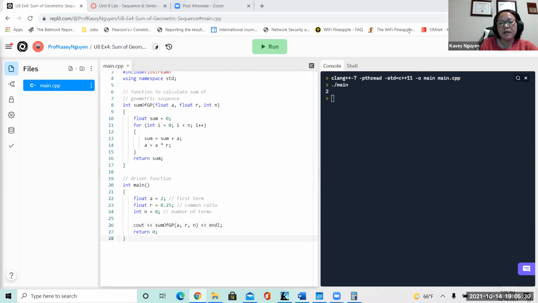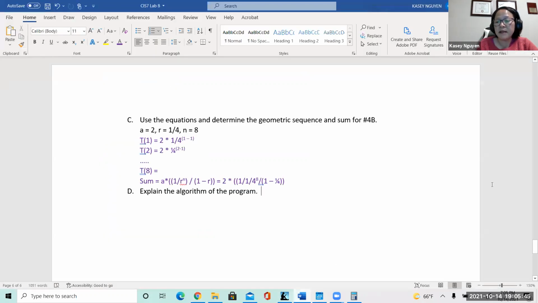I have a chat question. For part A of example 4, the denominator is 1 minus 3, which is a negative, but why is the sum positive? Let's come back to here.